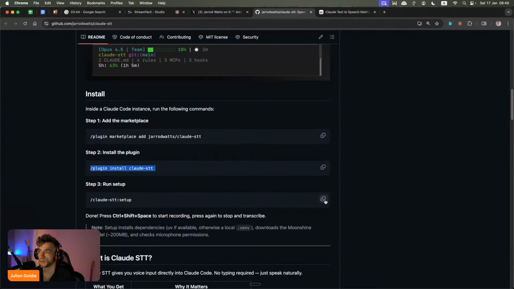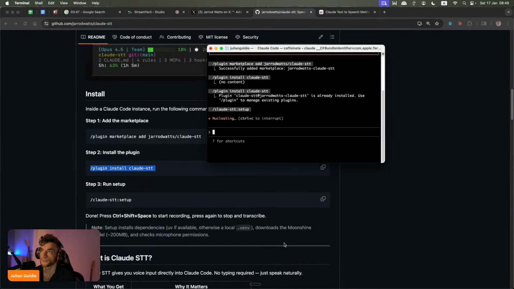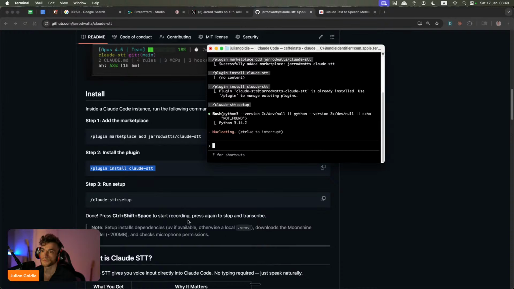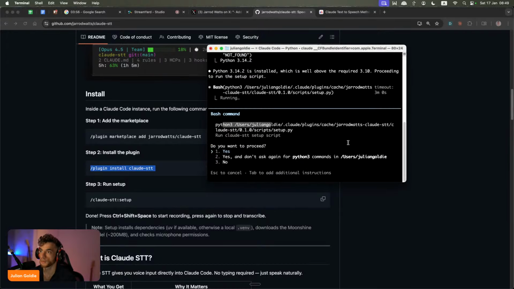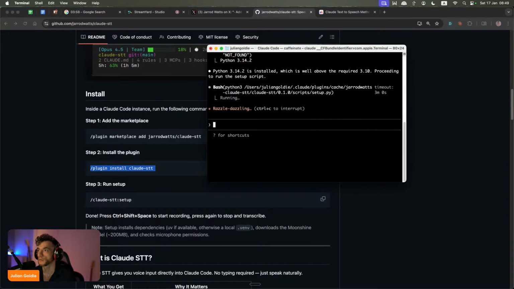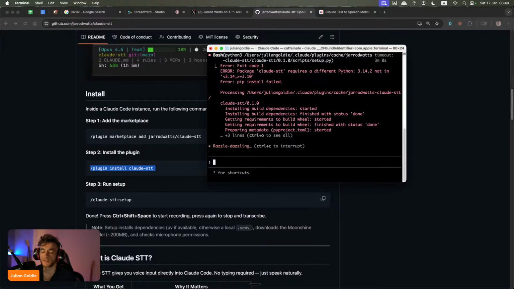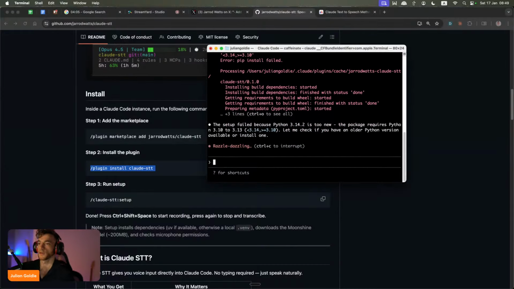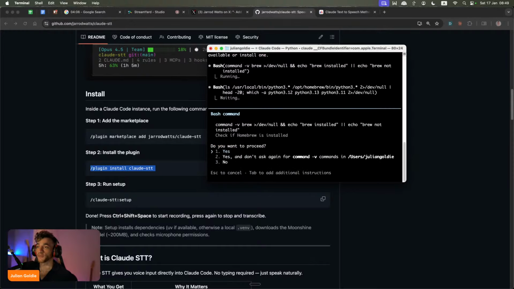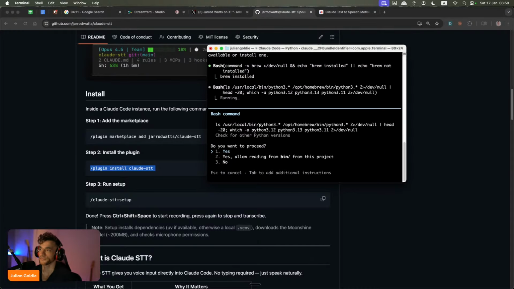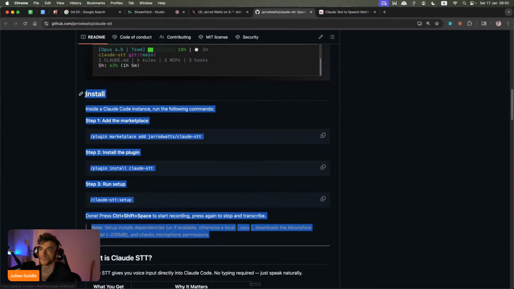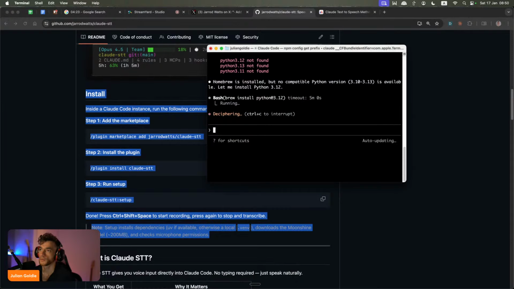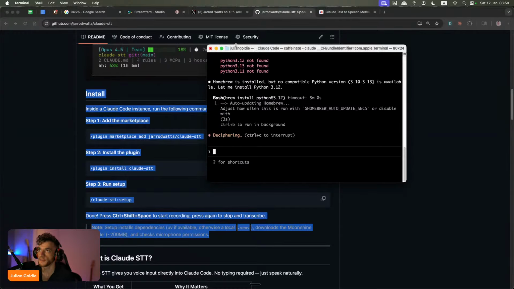All right, so that's installed now, and then we should be able to run this as well. Let's try it out. We'll probably have to give some permissions as well to get this running. But you can see it's beginning to set up the code. The cool thing about this is you don't need to be able to code to do this. You copy and paste your instructions, right? It's pretty simple. And it might have to install a few Python dependencies to get started with that.